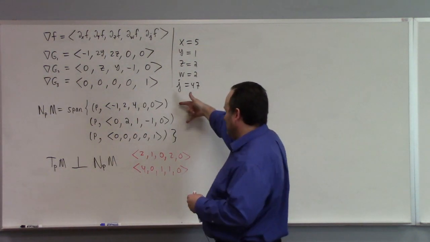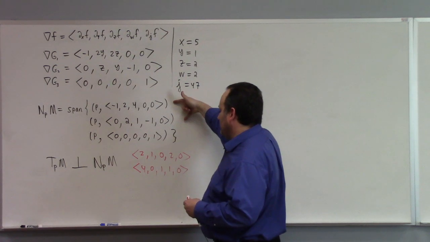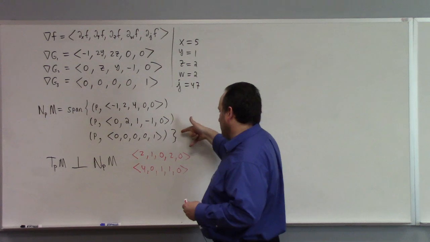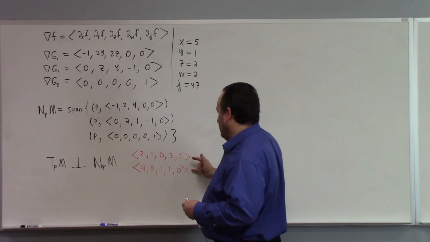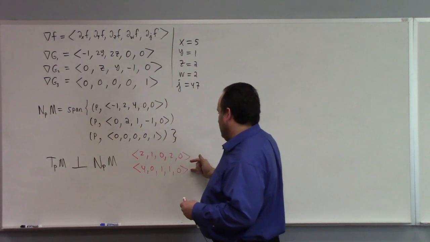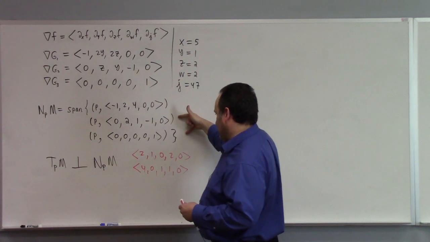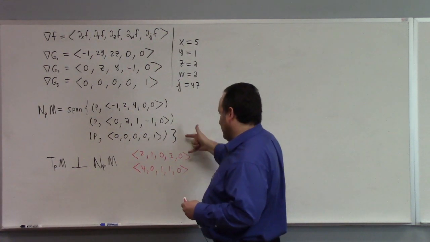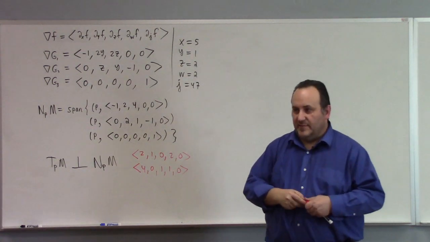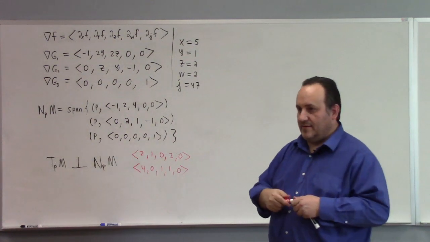If I take the dot product of this and that, I get -2 plus 2, a 0. Yay! Take the dot product of this and that, I get +2, -2, 0. Yay! Dot product of this and that, 0. The 4, 0, 1, 1, 0: if I take the dot product of this and the first one, I get -4, +4, 0. Yep, 0. Take dot product of this and that, I get 1, -1, 0. Yay! Take dot product of this and that, 0. Yes, indeed. These are all pairwise perpendicular. We actually managed to calculate this correctly today. Yay, thank you for your help.